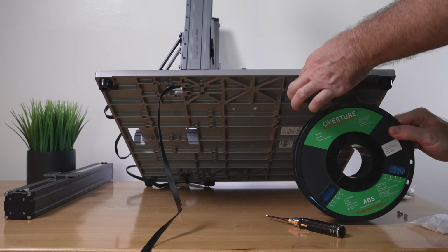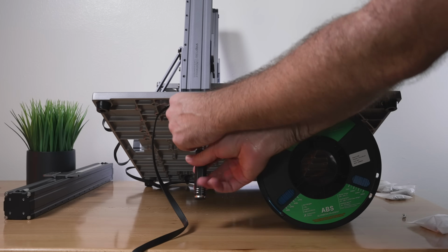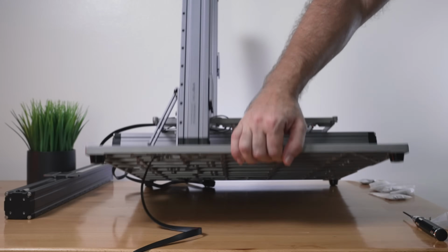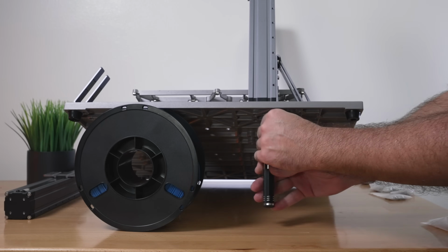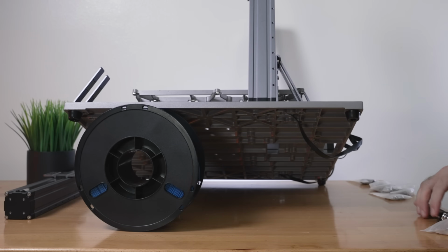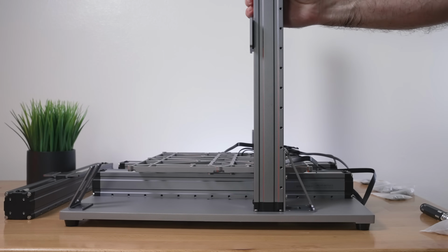So I'm going to prop this up again, which makes it a lot easier to work on. And that's one side. And now we can do the other the same way. And we are done. So now we got a really rigid Z-axis.